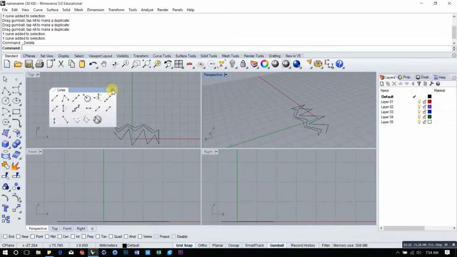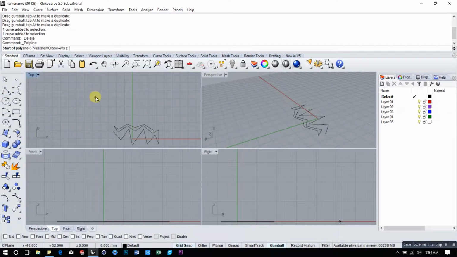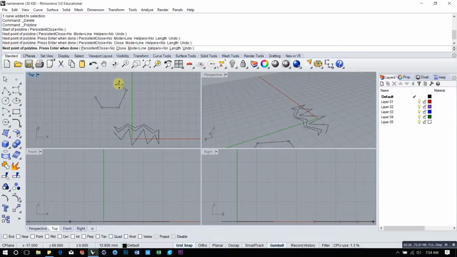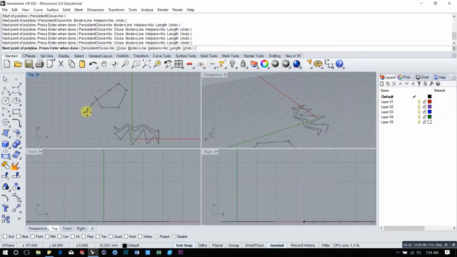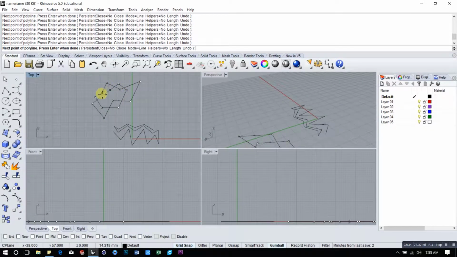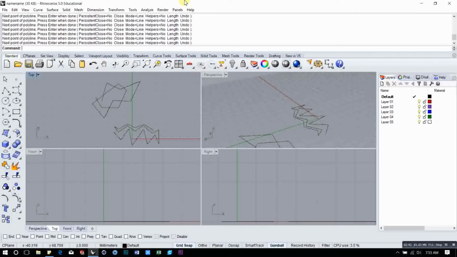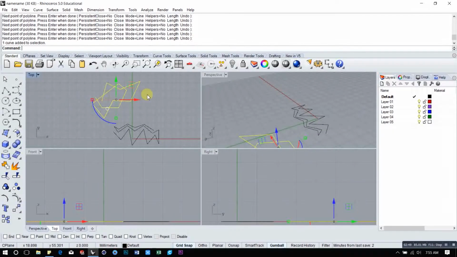Okay, and the way that the Polyline tool works is that you can lay some multiple lines over each other. Okay, and then when you're finished, you can hit enter and it's going to be finished. Right, it'll leave that piece of line work behind. Okay, now if you want to trim that line work together, you can do that. Anyway, the line that is left behind is all one unit.